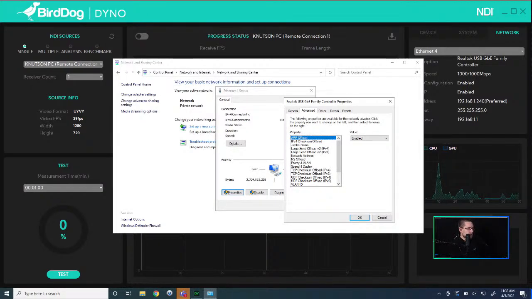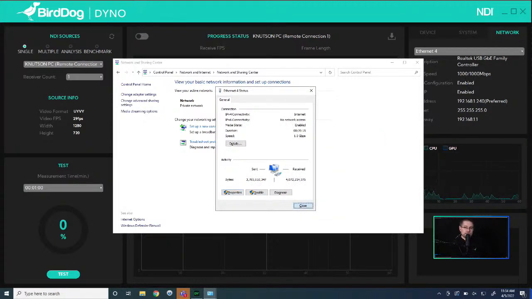And here, we're going to click on the Advanced tab, and we're going to scroll down and make sure that Speed and Duplex is listed at Auto Negotiate. Now, you can throttle this. You can change this to do whatever you want to do. I want it to be Auto Negotiate for all of your NDI analysis stuff. It needs to be on Auto Negotiate, because this will tell us if there is a problem with your network card.